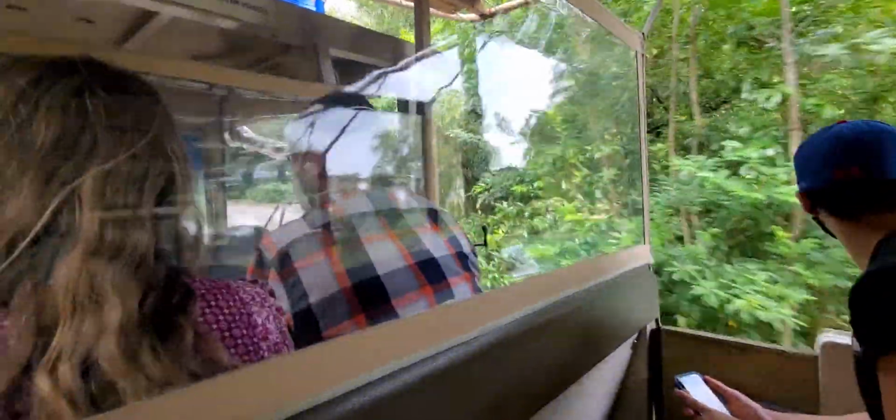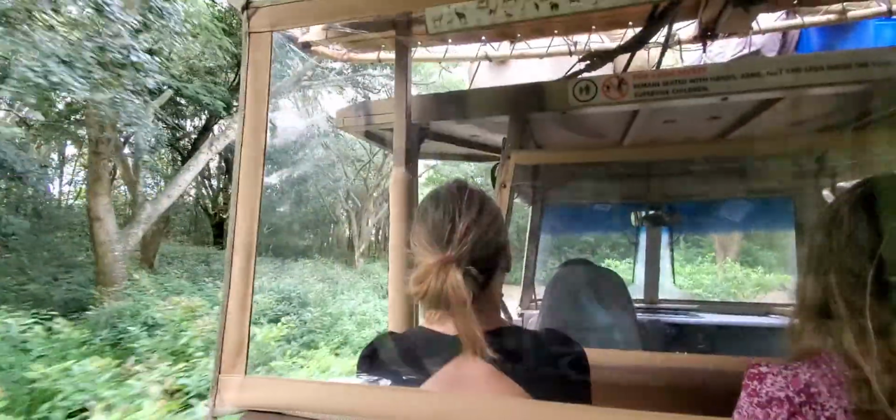Alright, so I'll tell you a story about the elephants. We'll see if we spot any up ahead. So, the elephants, they love to break down the trees to get some nutrients from them. However, because of their habitat loss, they started getting pushed into areas they really should not have been into to try to find some more food. They started to raid farmers' crops in Africa. Now, they didn't mean any harm. They were just looking for some food. You know, they were hungry.